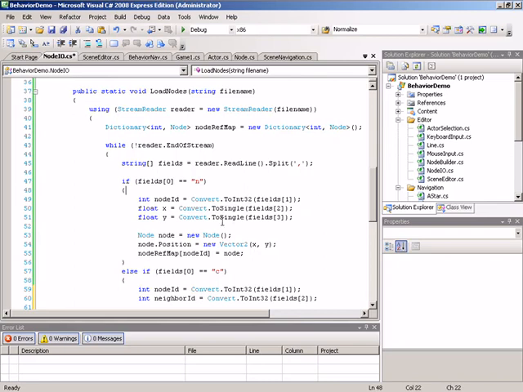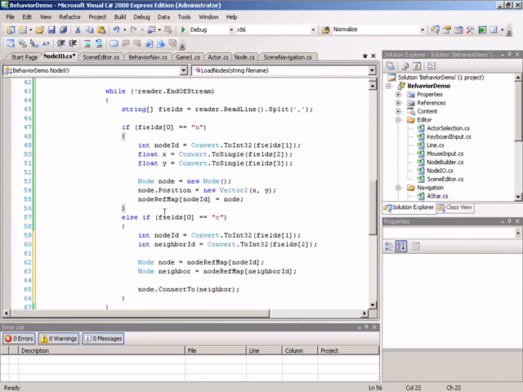Or a third option would be to simply note the fact that there was an error and completely wipe the network and just tell the user that the load had flat out failed. But again, since there are different ways that you could implement error checking based on the result that you desire, we're not going to worry about error checking in this video. We're just going to get all of our data working properly.